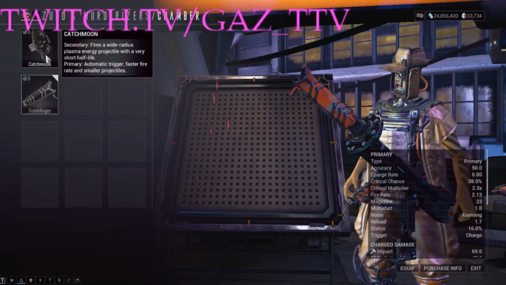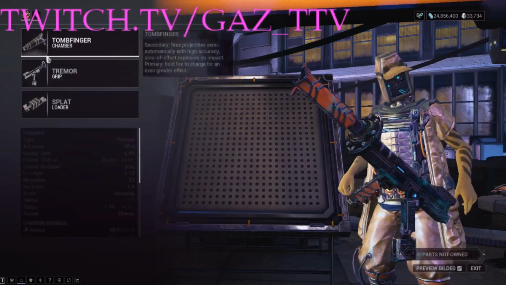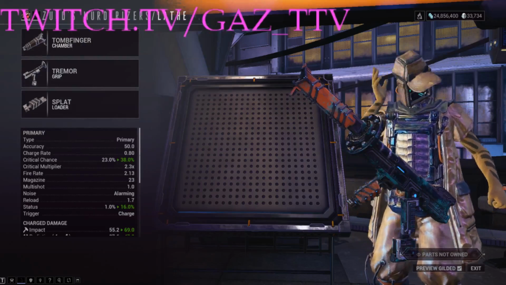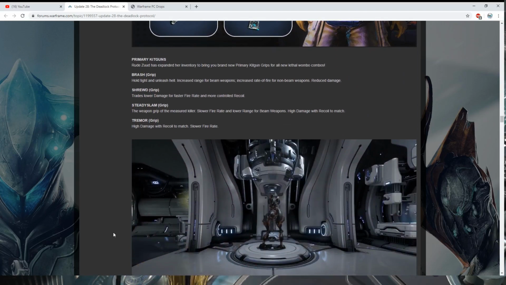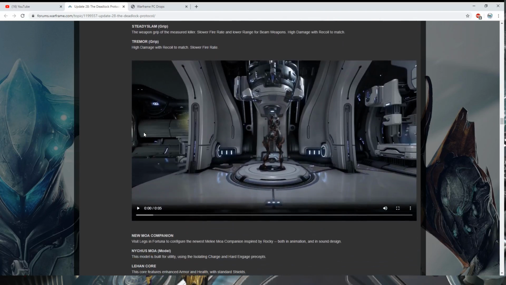Yeah, I do think that the Tomb Finger will probably be the best. I mean, the Tomb Finger already is pretty much the best right now. But, you know, Rattle Guts is also very, very good as well. And the Catch Moon and the Gaze, honestly, the Gaze can kill stuff, but I consider it pretty much irrelevant compared to the Kuva Nukor. All right. Primary kit guns. There's no new chambers for primary kit guns. It's just the grips. So keep that in mind.